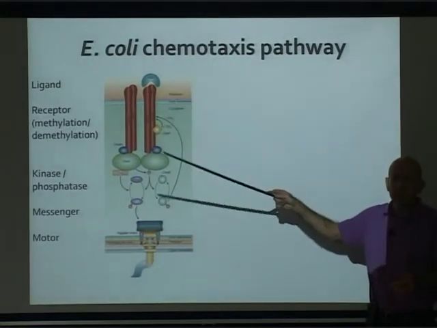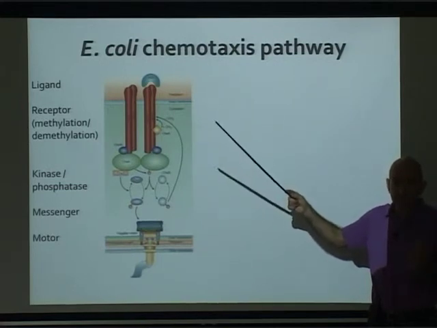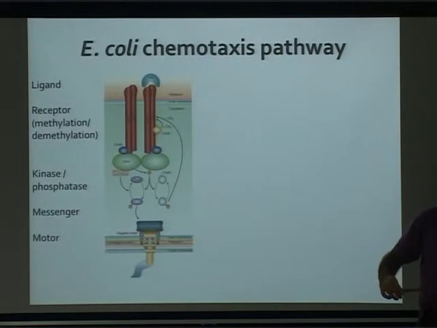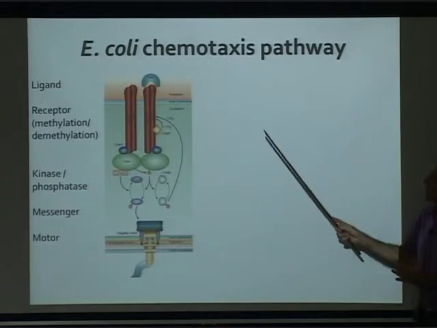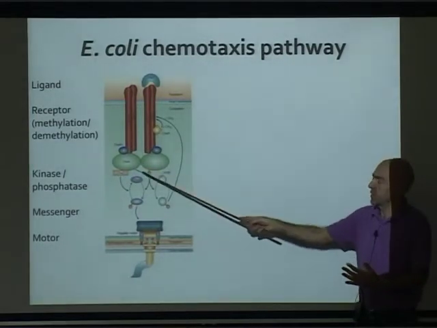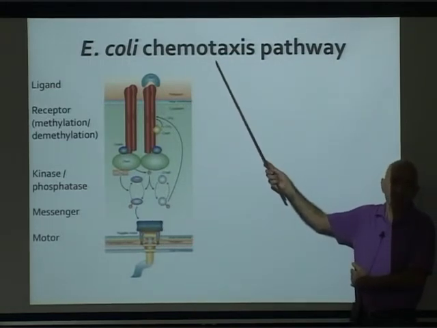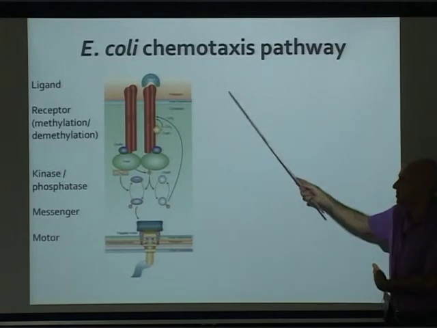Upon binding of attractants, it happens that the level of phosphorylation actually goes down. So it works sort of the other way around, which is often a sort of confusion, but never mind. What is important is that the state of phosphorylation of this protein changes in response to ligand binding, that is, to the external environment.